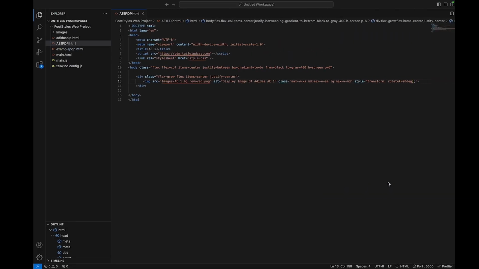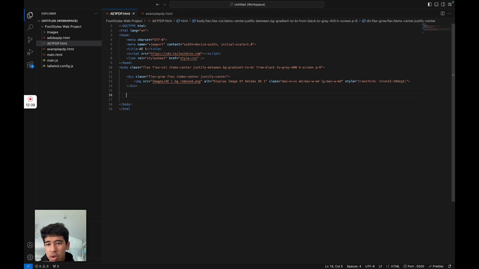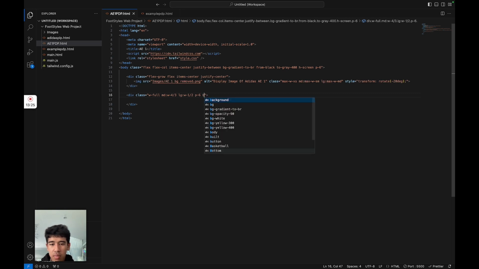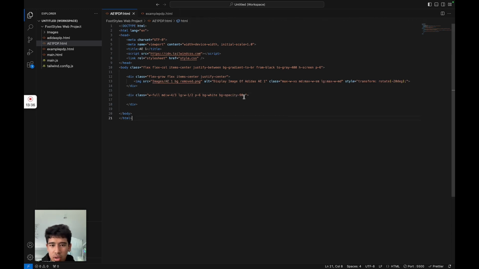First we make a new div, and inside the div class it is w-full, then md:w-4/3, then lg:w-1/2, which is a half, then p-6, then bg-white, then bg-opacity-90, then shadow-xl and rounded-xl.